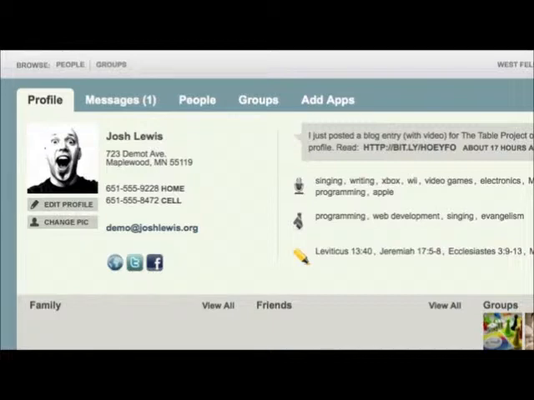The more information you put in here, the more you'll get out of the table, so fill it to the gills. Remember, people have to have an account on your church's table to see this information. It's not open to the whole internet to see. By default, your home address and phone numbers are hidden from the rest of the church, and people you designate as friends can see your phone numbers. But you can customize all of that.